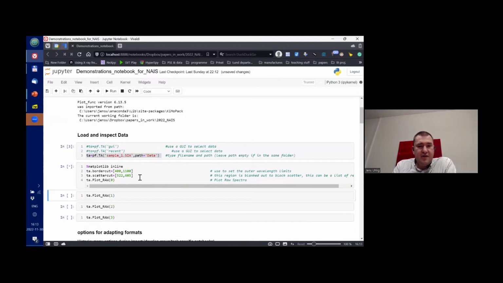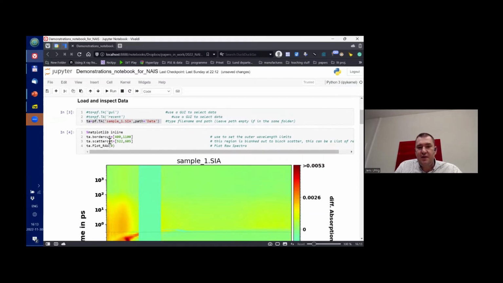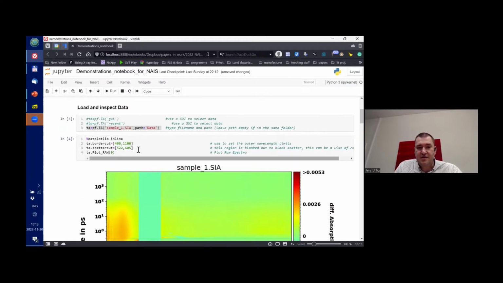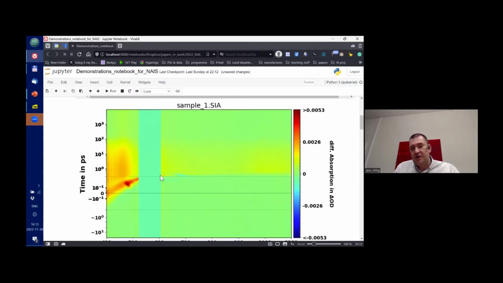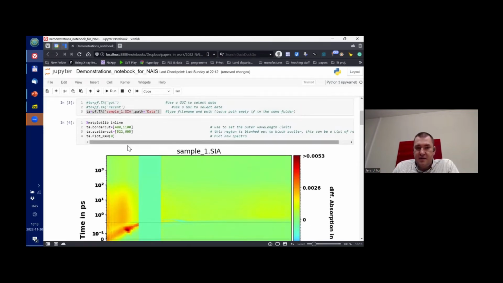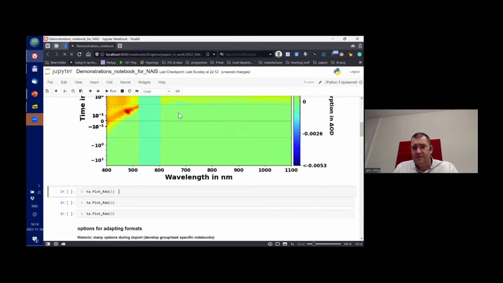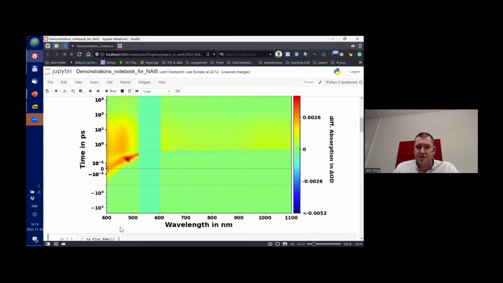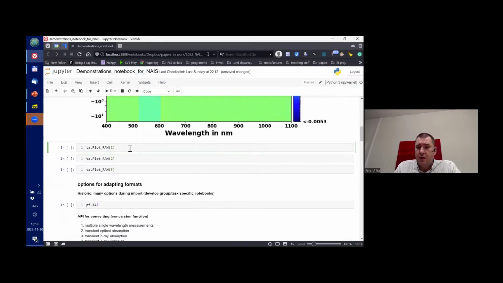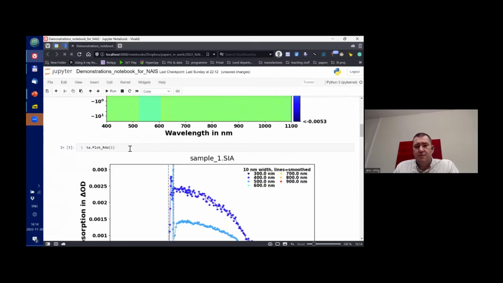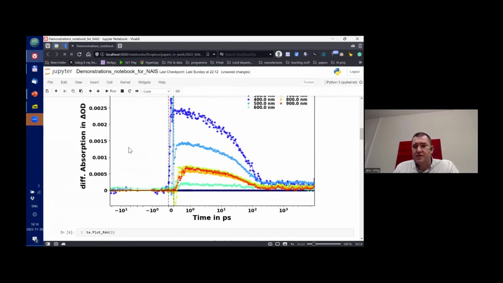And then I typically take a look at my data. I do some very quick shaping where I suppress scattered light and I suppress lines, but in a very straightforward way. And in here, what we have measured is a differential spectrum over time, and we see a change of the spectrum. And I can very easily now plot, for example, the temporal slices.